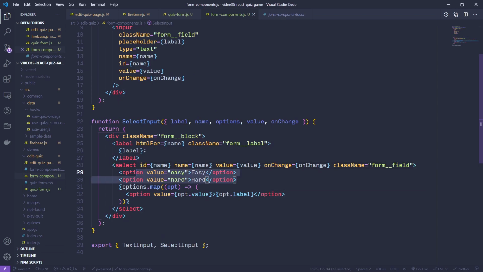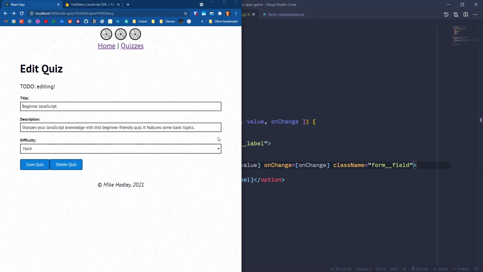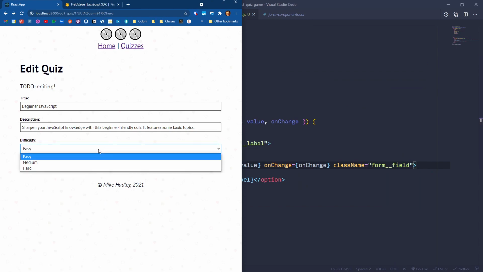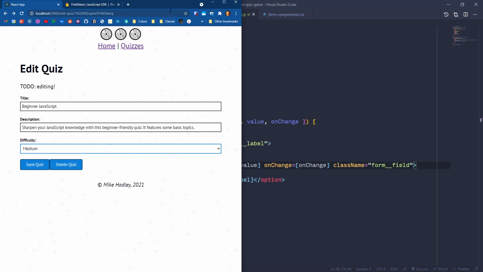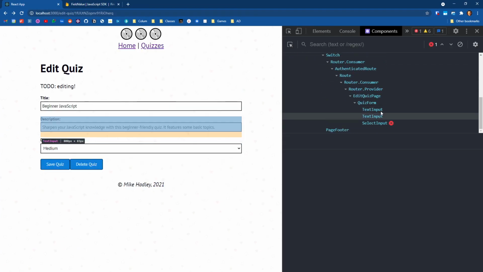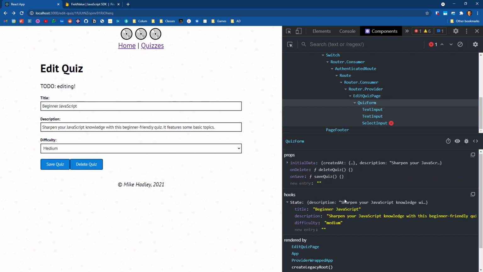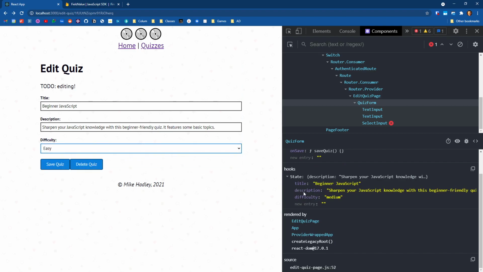Give this a save, remove these two, and I think we're gonna have to come back and add a key in here in a second, but we should see easy, medium, and hard showing up here. And if we check out our dev tools and look at our quiz form, we can see the state here should be responding to our changes, and the value that's showing up here is the lowercase version, not the label here.